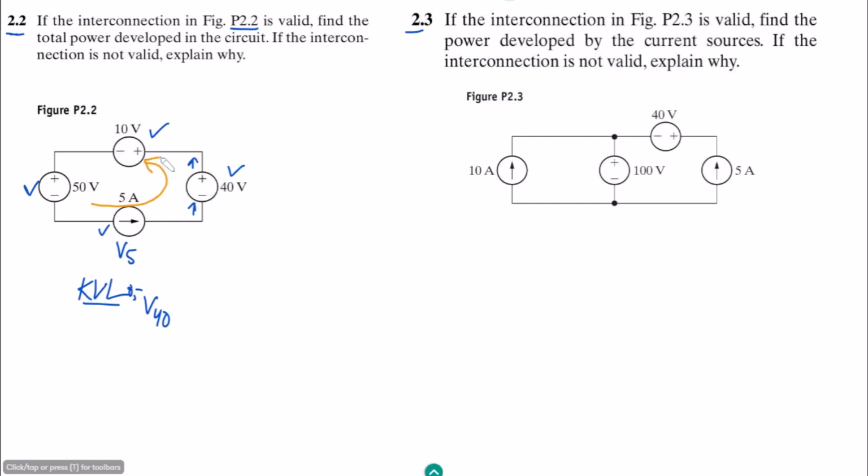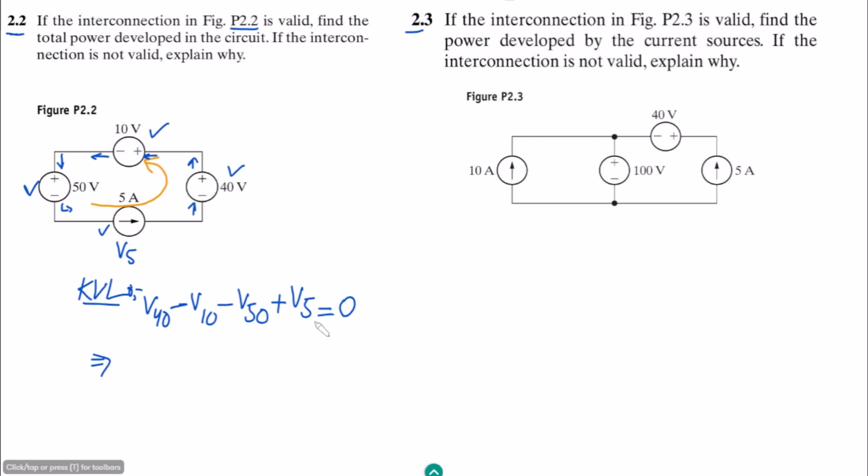Here we can see that current is entering through this positive terminal and coming out of this negative terminal, therefore I am taking it negative. So minus V10. Here again, this is the anti-clockwise current, entering through this positive and coming out of this negative, so I am taking it negative as well. So this is minus V50. The last one here is V5, so I am taking it as it is because this one is the unknown. So this must be equal to 0.